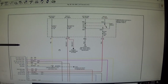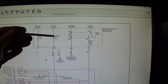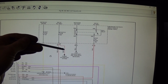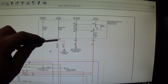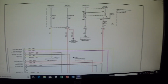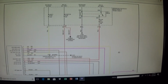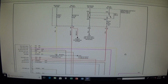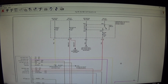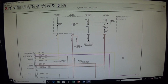I like it because this fuse feeds the ECM and TCM, and it splits here. So most likely the PCM is getting the power, but it looks like I'm losing power on this pin 2026 intermittently. I was confused because there were way too many codes to deal with, so I cleared all of the codes, and as I was driving the car, none of these codes came back other than the U code. But all these codes are in the transmission control module right now; they were in this car when I first got it.